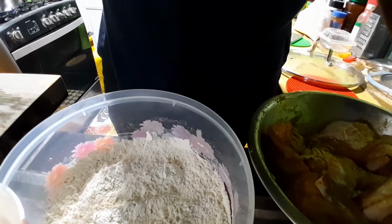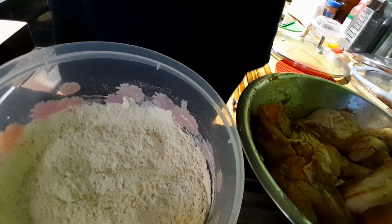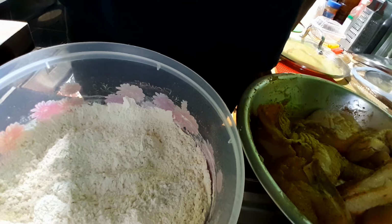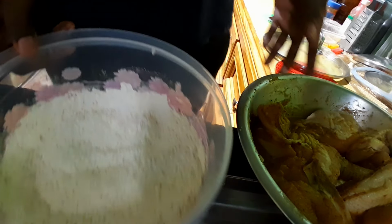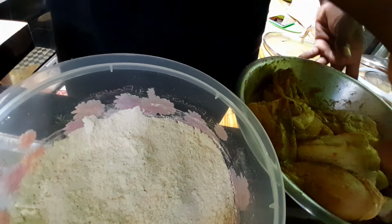Alright, so while we are waiting for that, let me just set up my camera here so I can start dipping some of these chickens in the flour. The stand here is kind of tricky, so I just work with what I have. Understand? Alright, so chicken, flour, eggs.